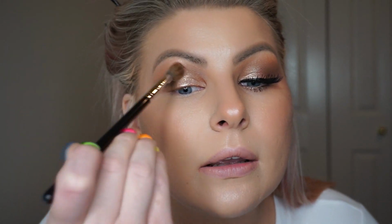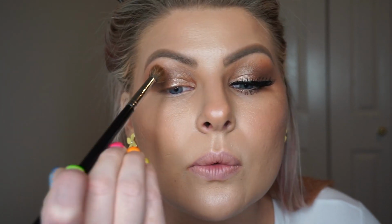What I like to do after I get all these initial colors on in the right area, I like to then go through and kind of spunk things up, I guess you could say. So now I'm going to go back in with the shade Bybel, and I'm just going to add a little bit more of that mauve-y shade in the center of my eye, like in that crease area, and it's just gonna warm it up a little bit.